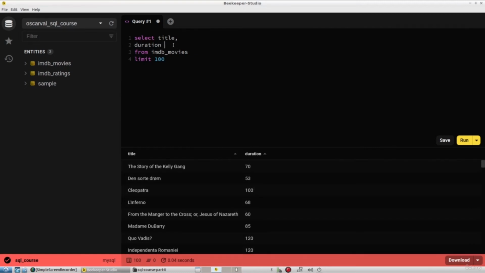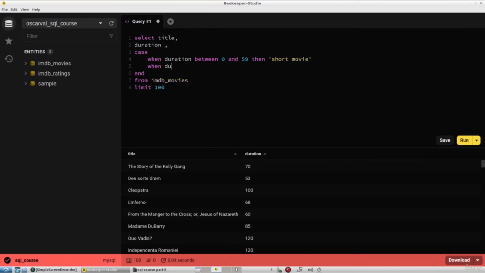However, as the data guru that you're becoming, you can actually use case statements, okay? A case statement is written with the keyword case, and it'll actually use an ending keyword called end, and in the middle you're going to have some logical conditions. In this case, we're going to use duration to help us define some labels for the length of the movie. So we'll say case when duration is between, let's say, 0 and 59 minutes, right? Less than an hour. Then we'll call this a short movie. Okay.